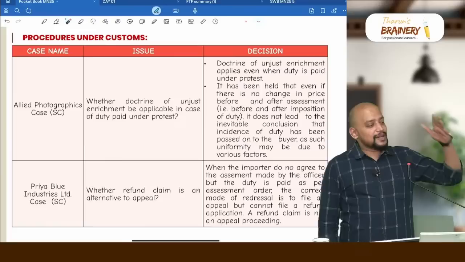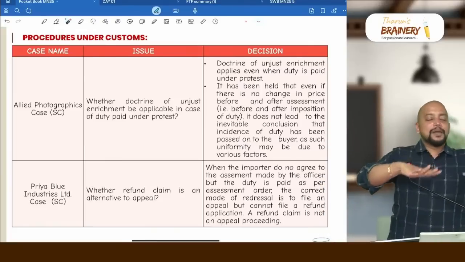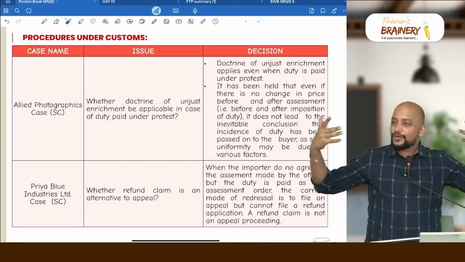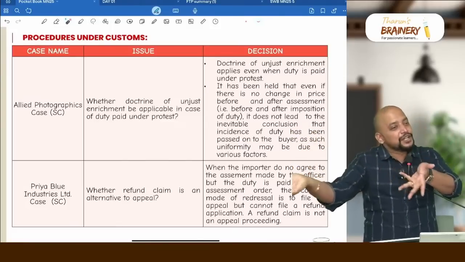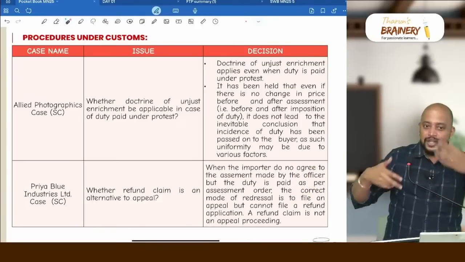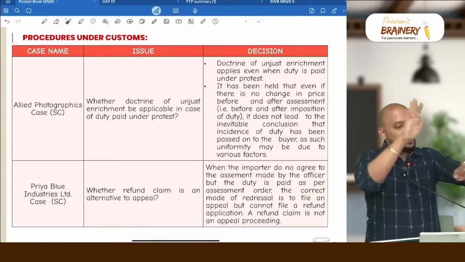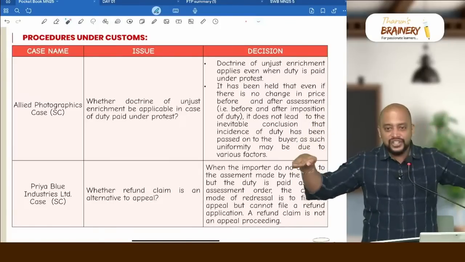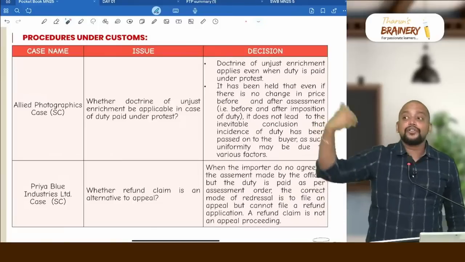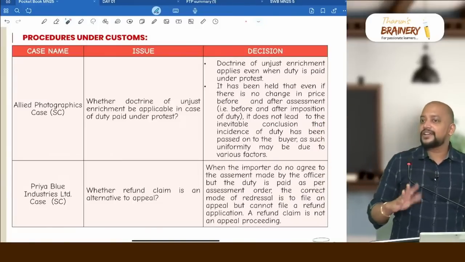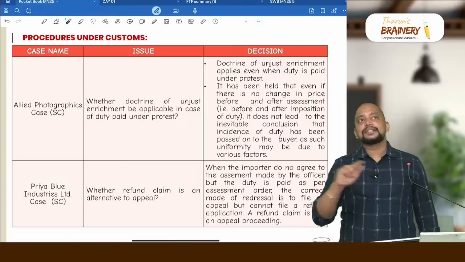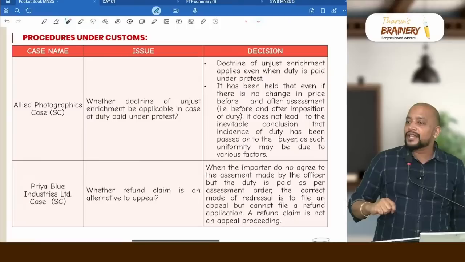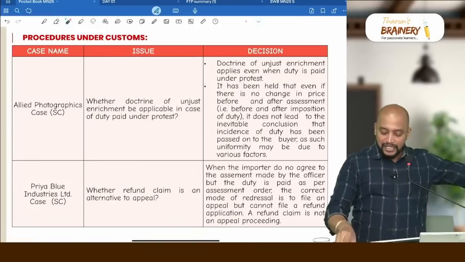What they are telling is, sir, before also my sale price is the same, now also my sale price is the same, so therefore I have not recovered the duty from my customer. You understood? Before payment of this duty also my sale price is the same, after payment of this duty also my sale price is the same. So sale price not changing means I have not recovered. No, definitely we cannot say that. How can we say that sale price is the same means we have not recovered? Maybe one cost would have come down and this duty we would have recovered. So we cannot take that view. That's what they are telling.